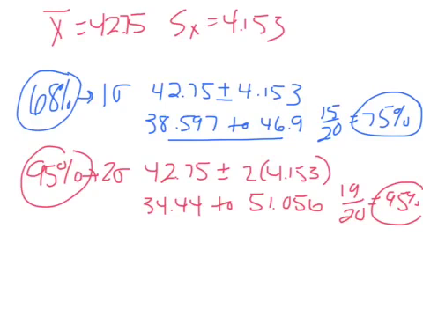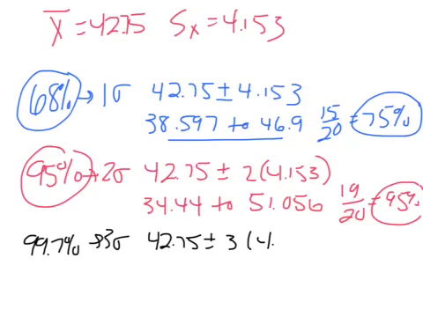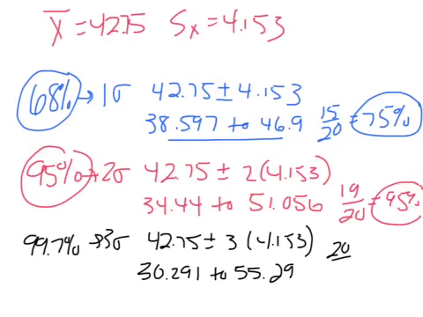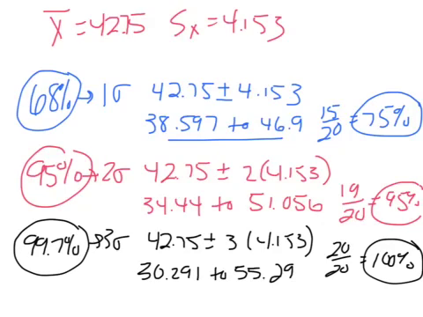I'm going to check the 3 standard deviations for 99.7%. Take the mean, and that's going to give me an acceptable range of data. And I count and I notice it's all my pieces of data. So 20 of the 20 make it, and 100% of my data is within 3 standard deviations, when normality would say 99.7. Based on these statistics, you could assume that we do have a normal distribution.